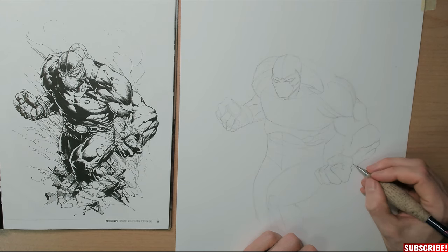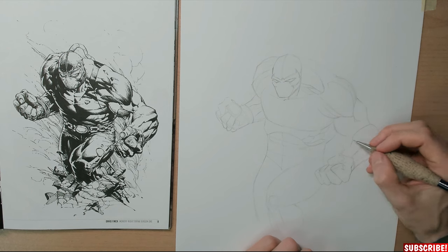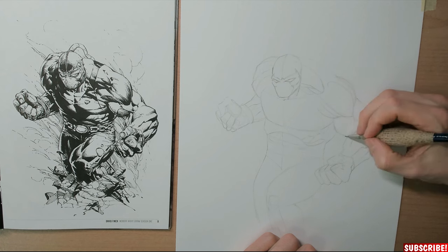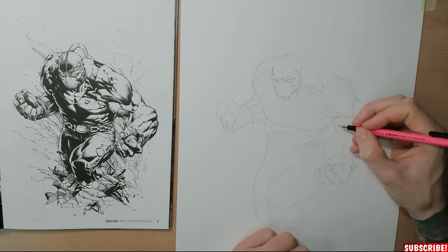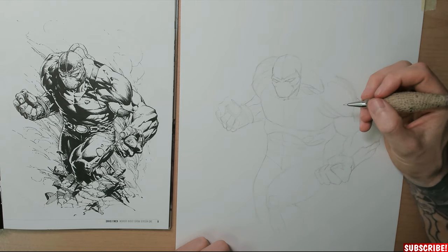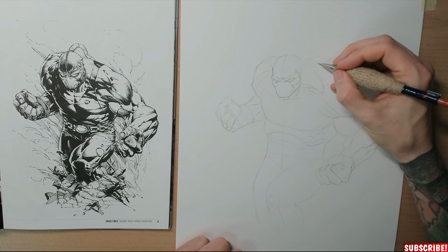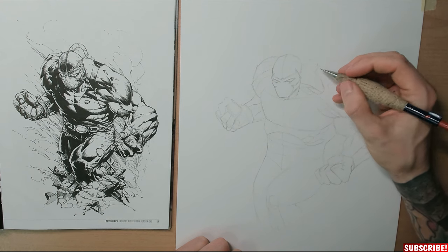I put my heart in it, which I dare say you will be able to see. It was a lot of fun, but also so much work. But I learned a lot. So if you want to learn a lot, draw pages. I said that a couple of times, I guess, but it really helps really big time. Because first of all, you have to draw a lot in a short amount of time, because otherwise you won't have any progress.